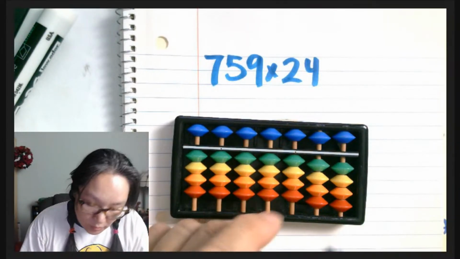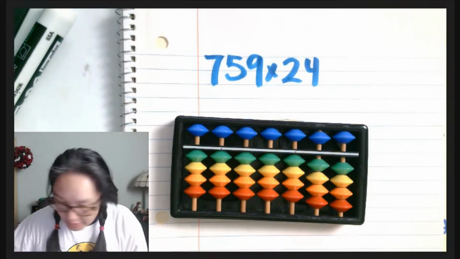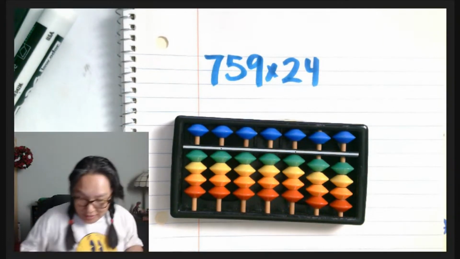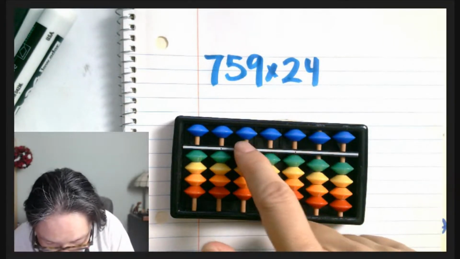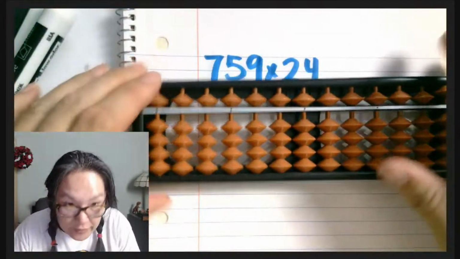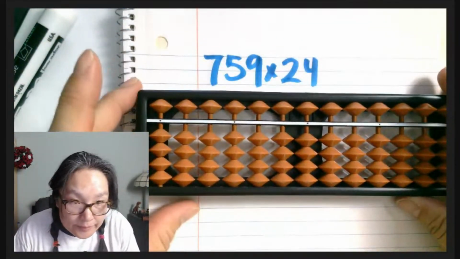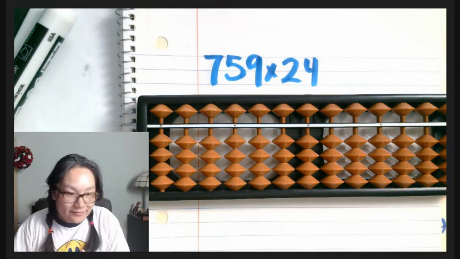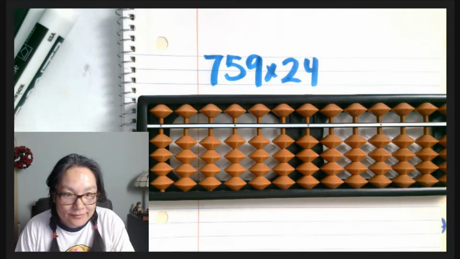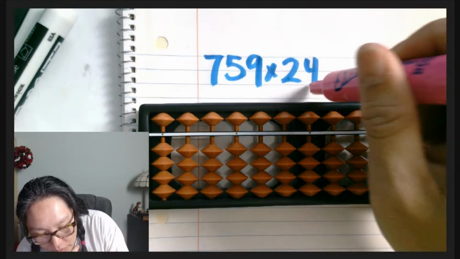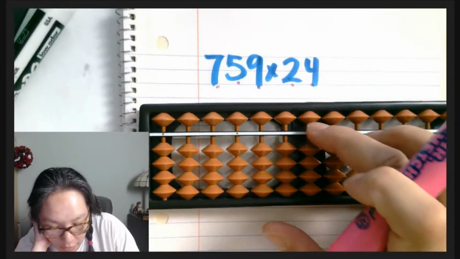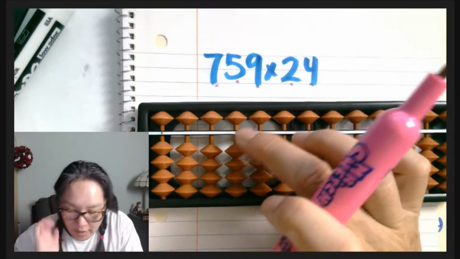Okay, so what are we going to do? We've got to actually use a bigger abacus, because I don't think I have enough numbers. 1, 2, 3, 4, 5. That's not enough, so I have to do this one. So what are we going to do? We've got to count our digits. We have 5.